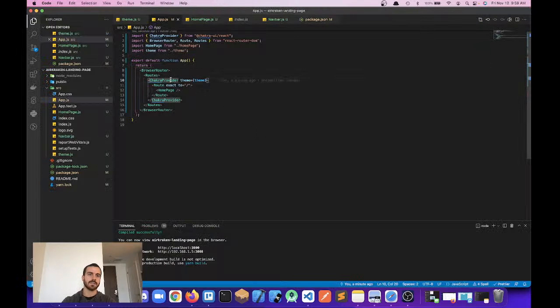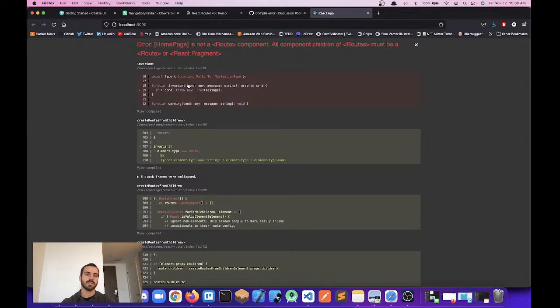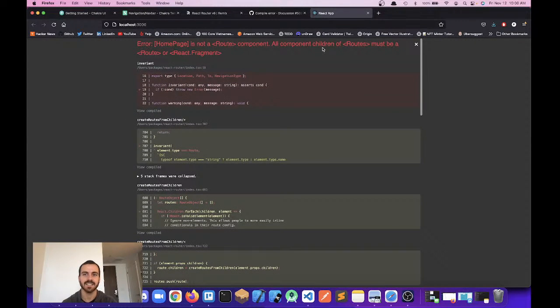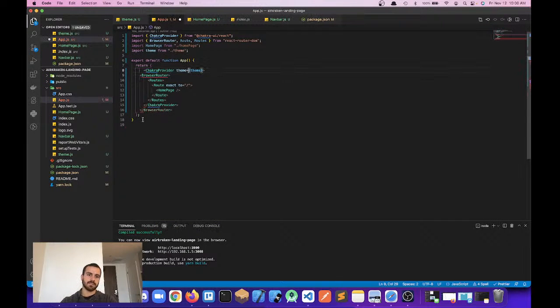Okay, Chakra provider is not a route component. Maybe you just need to remove that out there. Man, this is taking forever to get just anything working. This is why I usually just want to do HTML and CSS, a little JavaScript, set up main JavaScript, JSX. Okay, so you just put Chakra provider all the way outside.